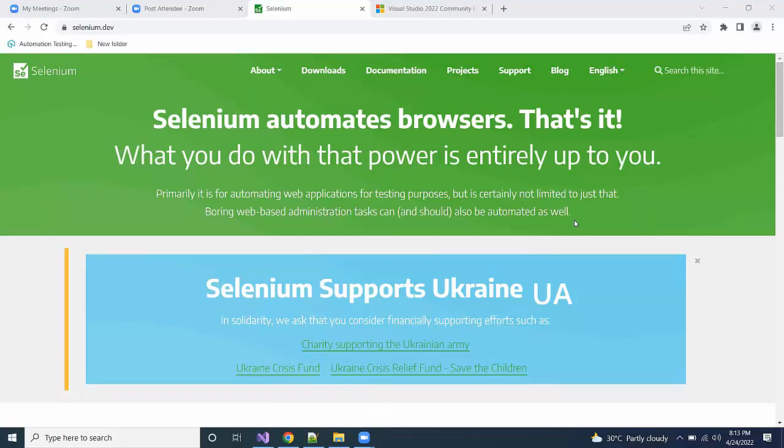Because I'm a working professional, I don't have weekday bandwidth. So I'll be taking the classes on weekends itself. And most of you are also working, so I think it is better to have the classes on weekends. Ravi is asking what the duration is. The course will be 2.5 months, where I will be covering C# and Selenium.